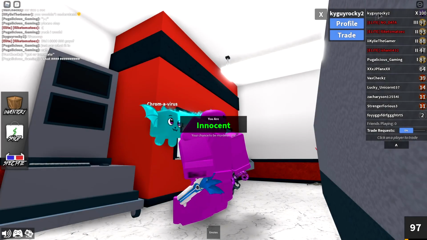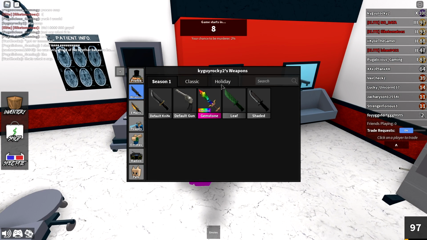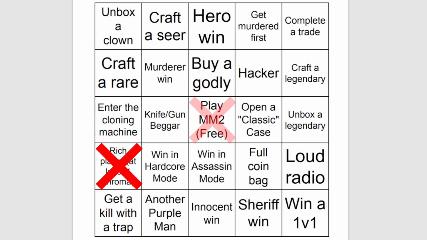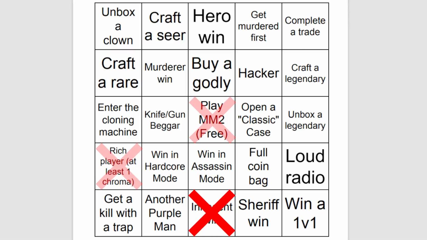And is that a Chroma Gemstone? Hold on, I think someone here has a Chroma Gemstone if I'm not mistaken. Yes, we have a Chroma Gemstone and a Chroma Luger. So that actually does satisfy the requirement for a rich player. A rich player will have at least one Chroma, and this dude has two. So we can go ahead and fill that out right there. Oh, I didn't even move around that much, and I already got a victory win. There we go, that is a nice innocent win for us.